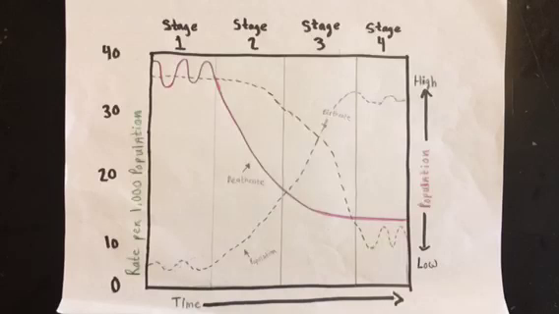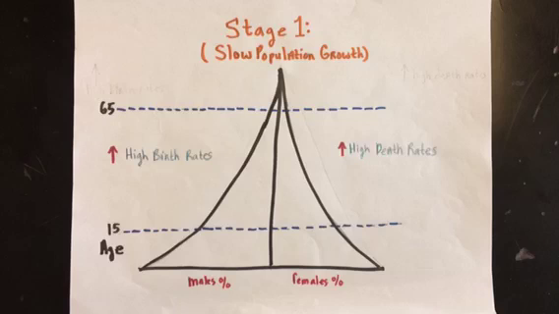Demographic transition is the process in which the population in a less economically developed country starts to reflect the developmental changes taking place as that country moves toward a state of greater economic development and stability. Stage 1, also known as slow population growth, is a pre-industrial period with high birth rates and high death rates.